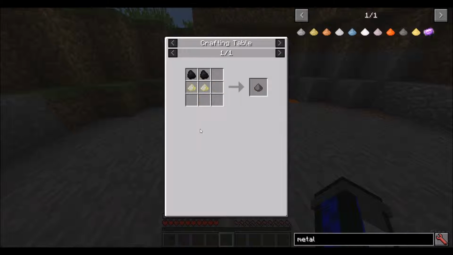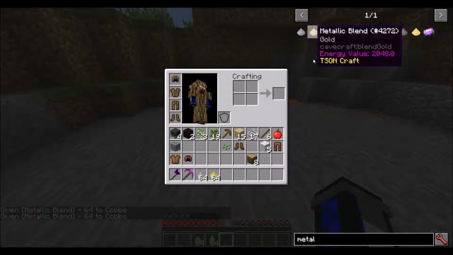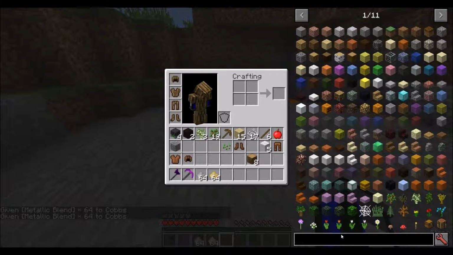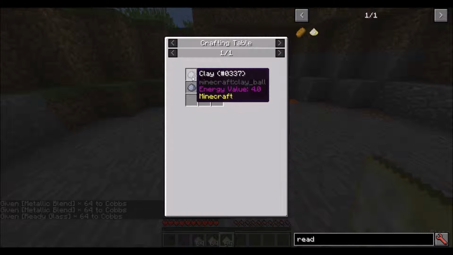String and gunpowder. And gunpowder requires 2 coal and 2 ready glass. So we've heard a lot about ready glass. So what is it? Ready glass is essentially just 2 pieces of clay, 2 pieces of sand. And if we just grab some, we'll grab some metallic blends of gold and iron and some ready glass. Of course, you just make 2 pieces of clay, 2 pieces of sand.